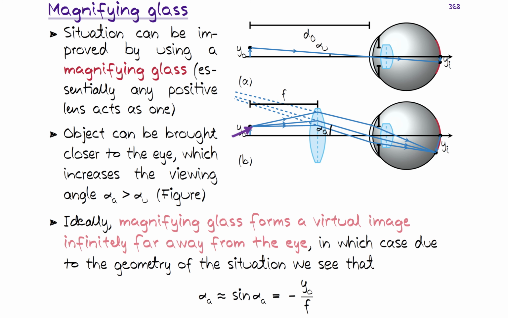So looking at the triangle here, I can look at the ray propagating along the optical axis. It's hitting the principal plane of my lens, and then it's being bent at the given angle through the system. So this angle here that it makes is roughly alpha, for small angles. It's roughly sine of alpha, and the sine of alpha can be defined here as Y_O divided by F. So that's how we can get into the things.